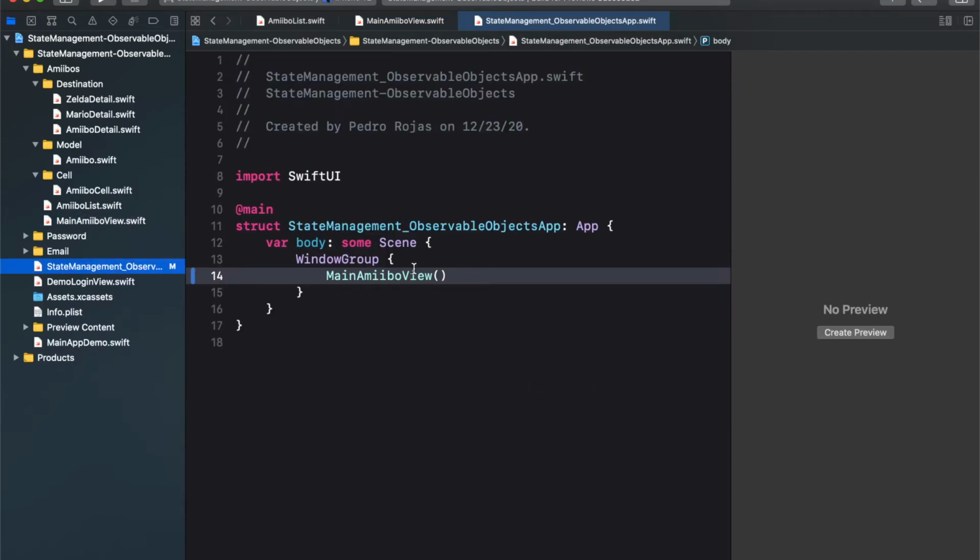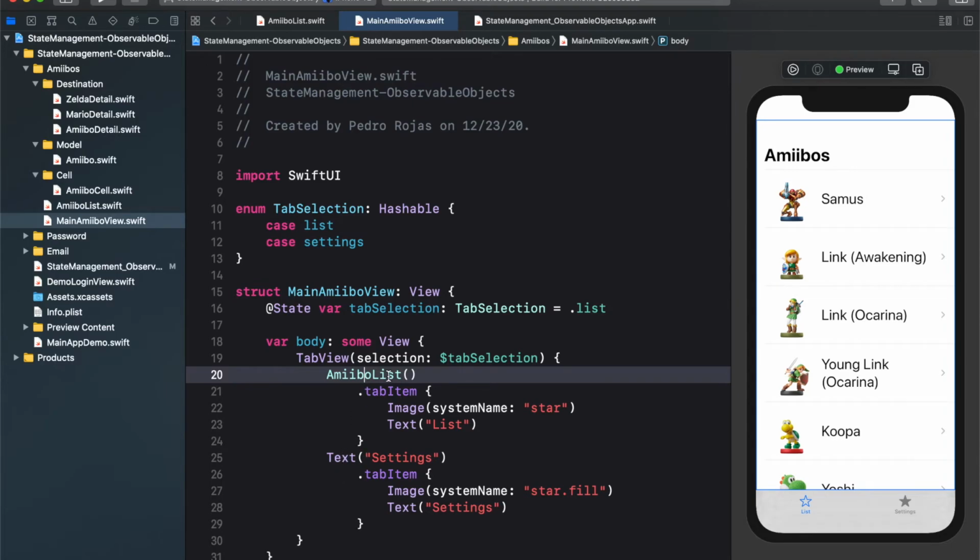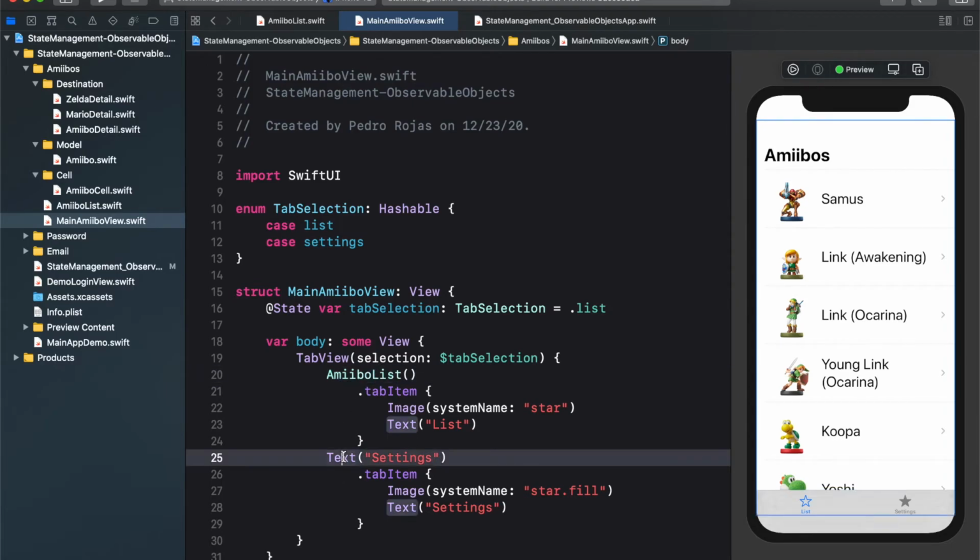Okay, now let's go back to our main point in the application. In this case it is this structure. What we want here is just to make a reference to our actual user. So we want to provide the information of that user here. Well, in fact, let's do it here, just to keep things simple, and we will then share that information across to the Amiibo list. And well, let's create something for tests or settings.